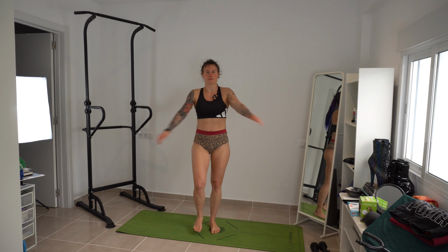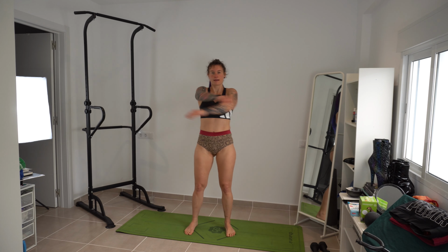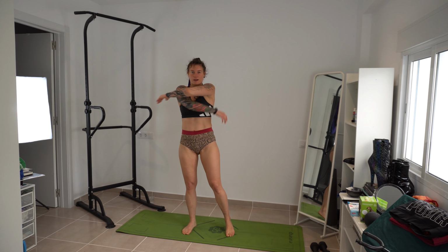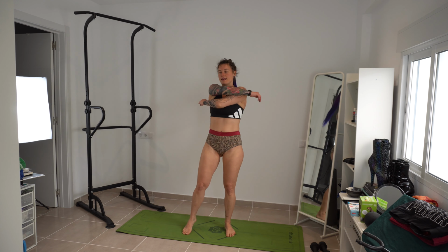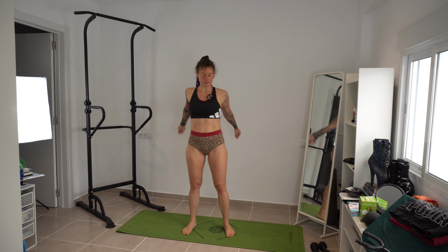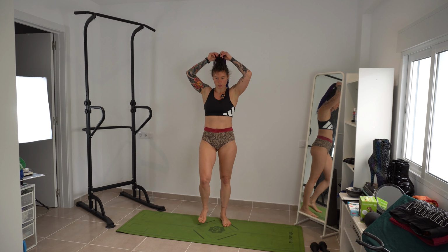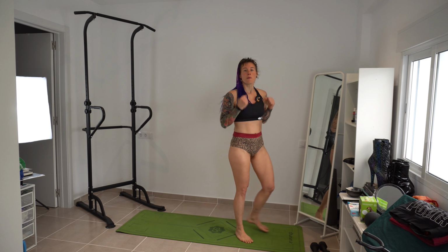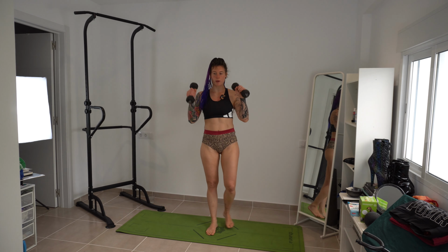Now cross the legs in front, swing and back, cross, swing back, cross and swing back, to get those arms warm too. Bap and bap and bap. And that was it for the warm-up. If this is not enough, you could do some more jumping jacks, dance to your favorite song, do a few squats. But if this was enough for you, then let's grab those weights.